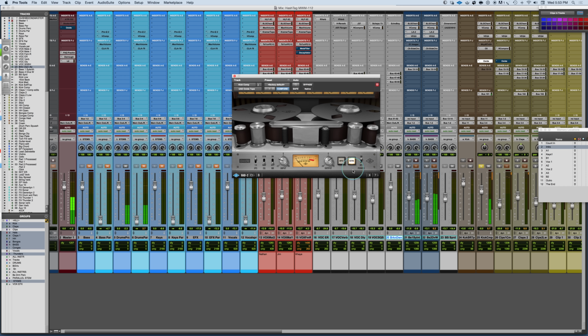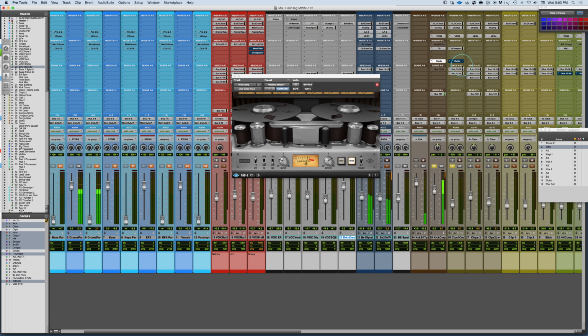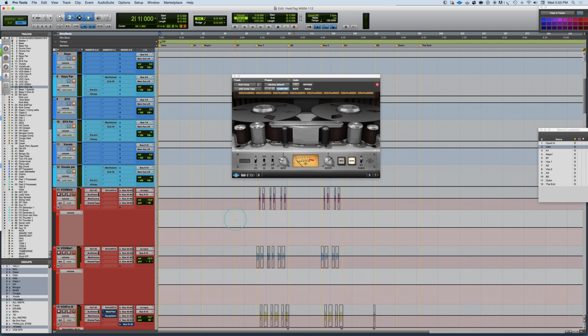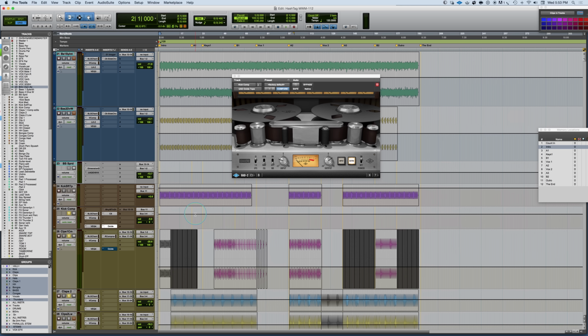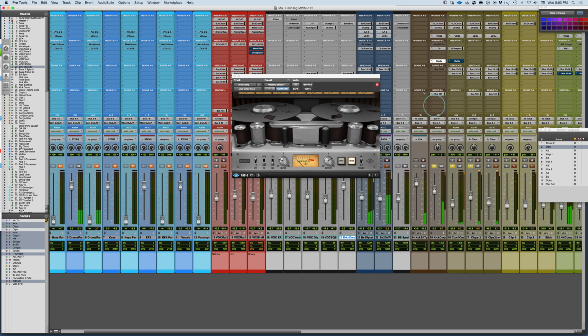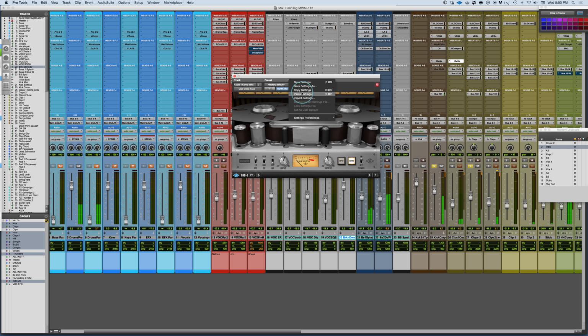And I'm going to copy the settings from this and lead this setup. So I kind of want to work here a bit. We've got some other things going on here, some claps. Let me scoot across to where a lot of this stuff is happening, just so we can speed up the process. We also have the bass tracks, so I'll go right to here. All right, I'm going to paste the settings in on this, and then I'm going to copy my settings over to here.